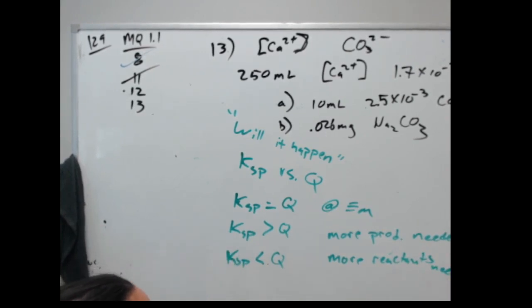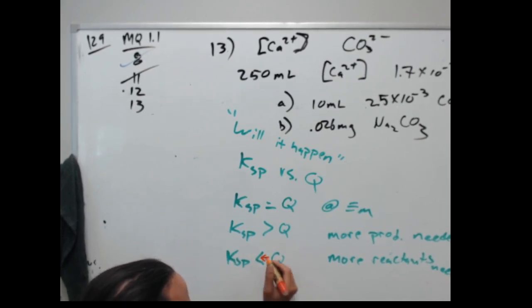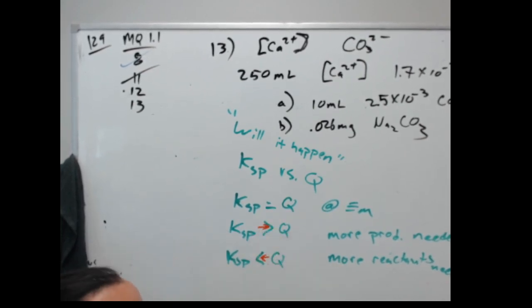The way that I always remember it is if I set it up so KSP is first, my greater than and my less than make little pretend arrows in my head that point the direction it goes. So I don't have to do my whole logic of products, reactants, products, how much do I have, how much do I need, right? That's my nice little trick.